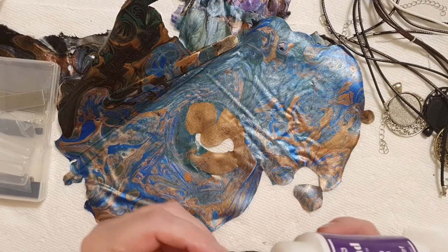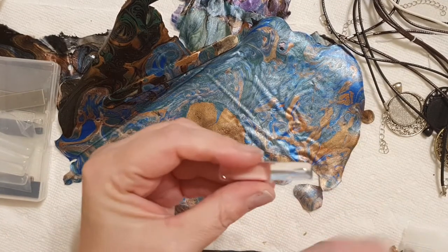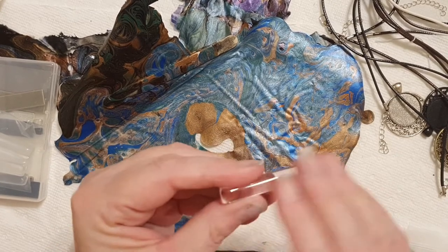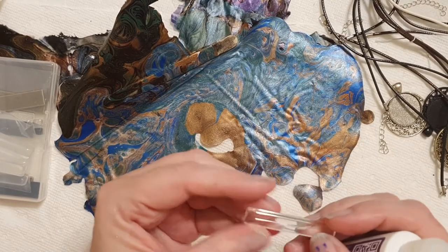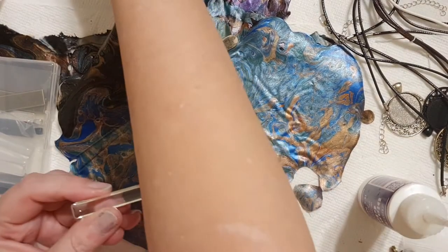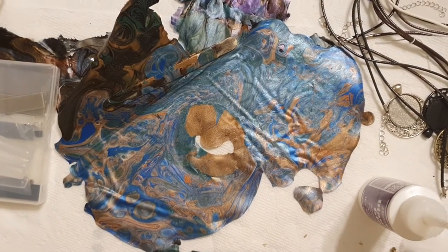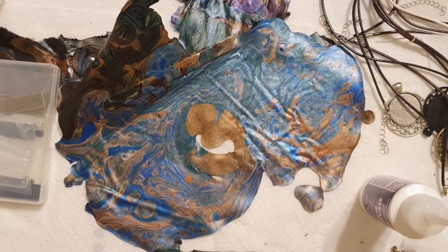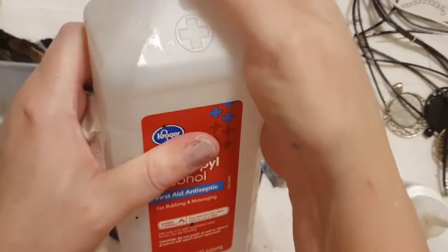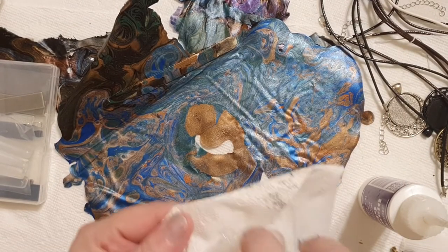So we're just going to put a little bit on the flat part, not the bezeled part or the domed part of the glass, but the back part. And what you want to do is make sure it's clean. Just a little bit of alcohol on a cloth. Just a little drop is all it takes.